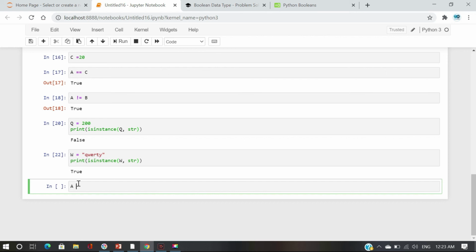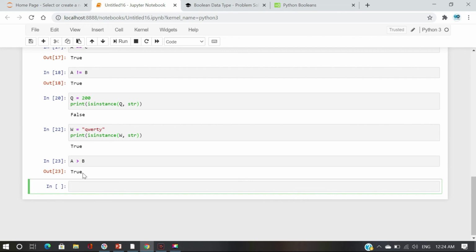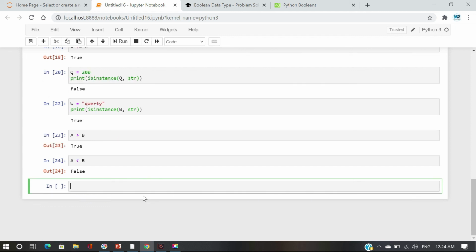Capital A greater than capital B, shift enter, it should be True. And capital A less than capital B should give False.